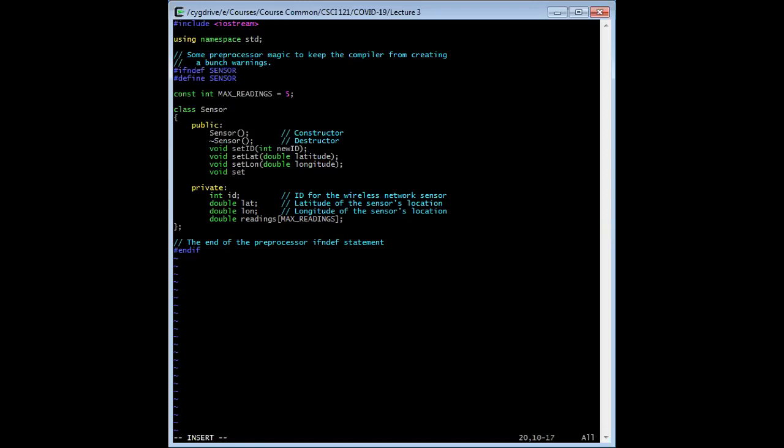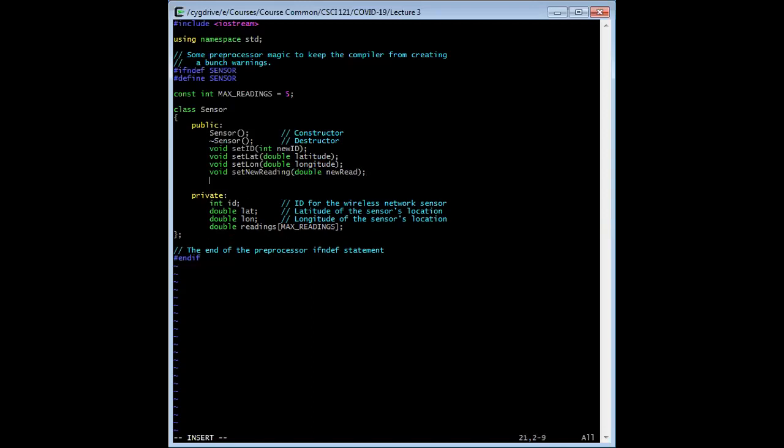So I'm just going to call this set new reading, okay? And those readings are of type double, so I'm going to need a double. And I'm just going to call it new read. Okay, there we go. So set new reading, and it's going to have a new read that's going to come in. So those are our mutators. Those are our setters. And they allow us to set anything inside of this data storage for a sensor node.